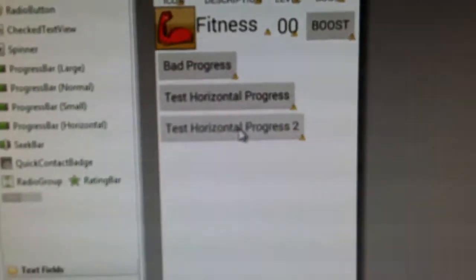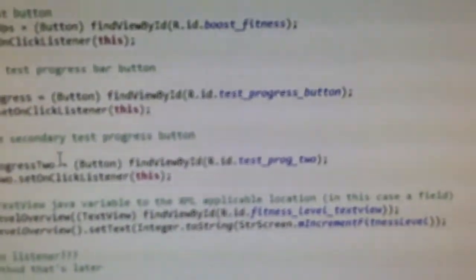So on your main menu screen, well, first here's the main menu. You got your button there. Your button needs to have a name, right? And this one it says the 2. And then in your main menu screen, you got to link that button up. See? Button test progress 2 equals button findViewById R.id.test_prog_2.